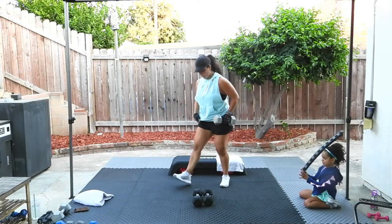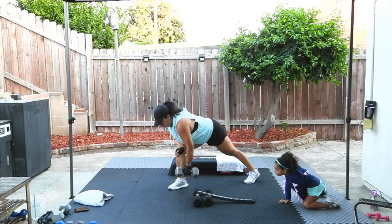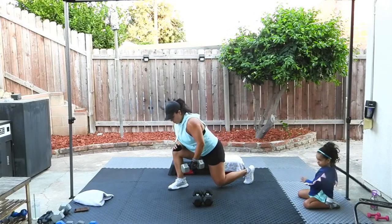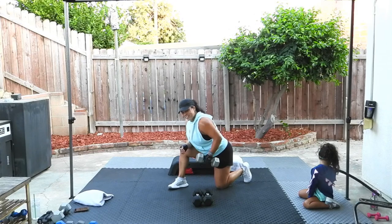Other leg. Lean over your other leg. Low lunge. Here we go. Pull. Bring it down. Alright. Pull. Bring it down. Remember, you can always go to your knee. Okay, if you need to give yourself a little break.